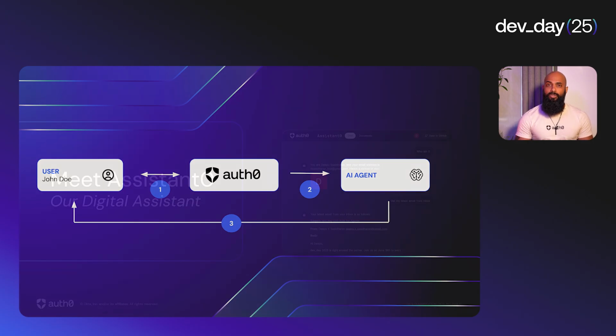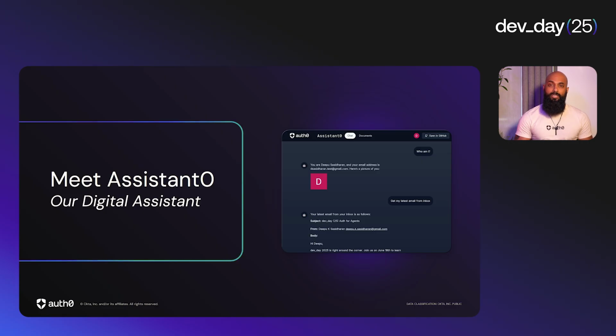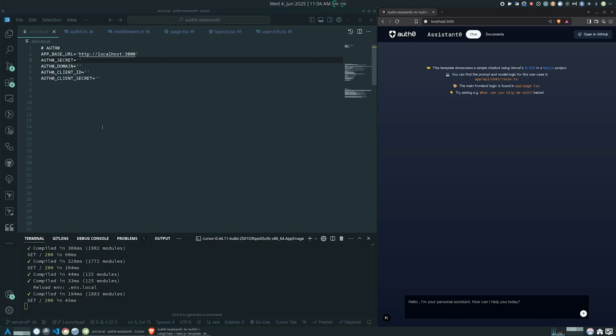I'll show you how you can do this with our Next.js powered sample app. It's called Assistant0. Assistant0 consolidates your digital life by dynamically accessing multiple tools to help you stay organized and efficient. So in this demo, we'll show you how to add Auth0 to your application. Here I already have an Auth0 tenant and an Auth0 web app set up for the tenant. I also have all my dependencies installed, so we can start by adding the credentials for the Auth0 app to our Next.js application's environment file.